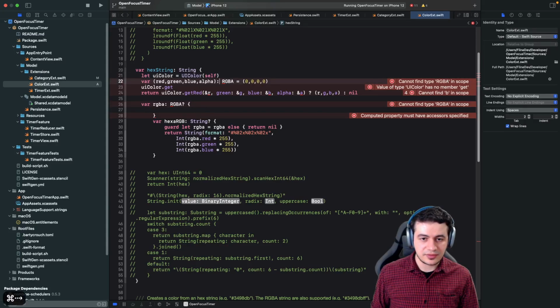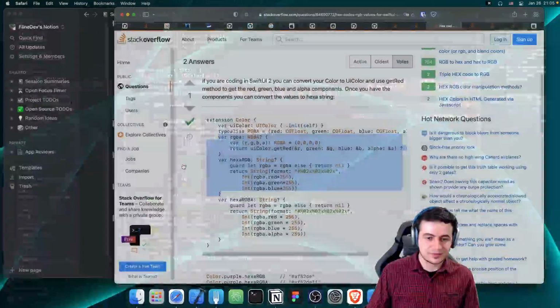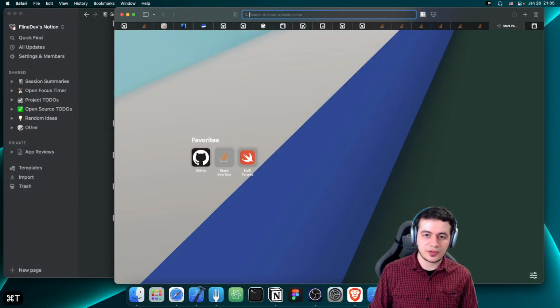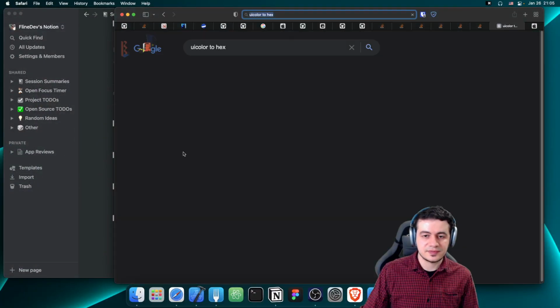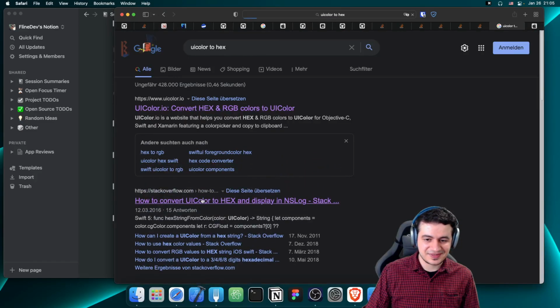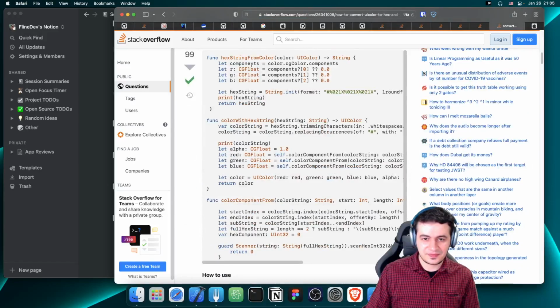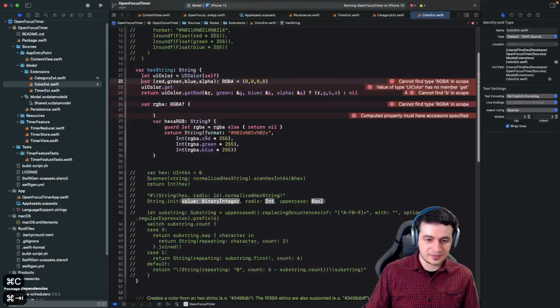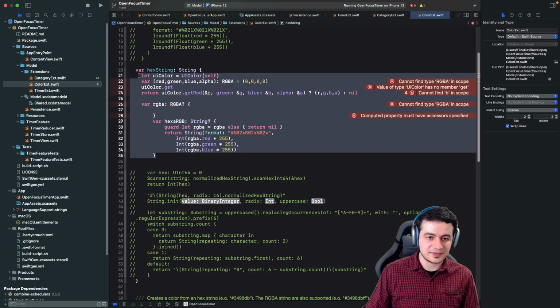White color, creating RGBA. Let's just search for UI color to hex string. Not this one. Hex string from color. So we're copying from the same place.